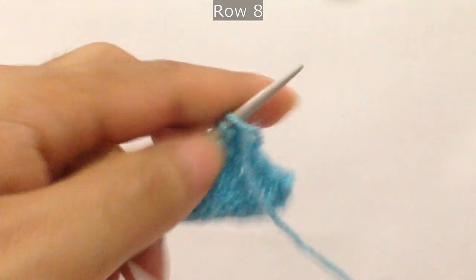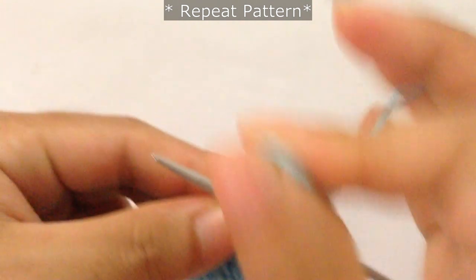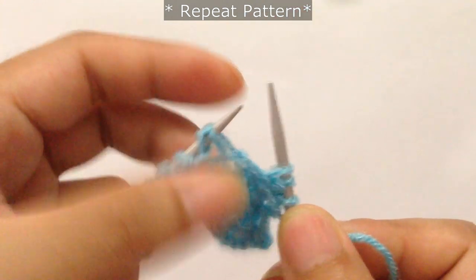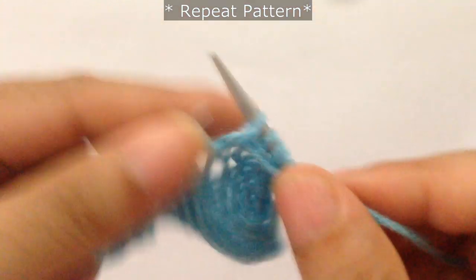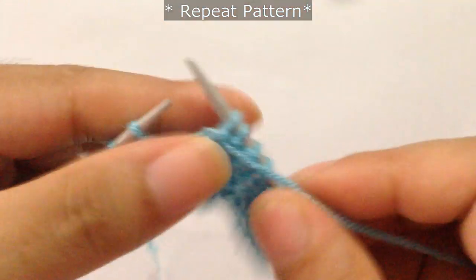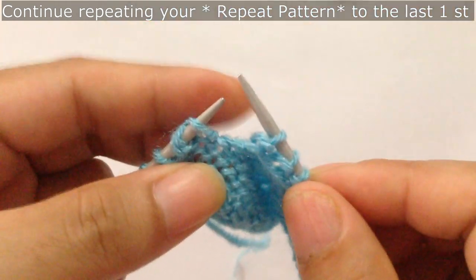Row 8, purl 1, and then start the repeat from here, purl 2 together, purl 1, and yarn over and purl 7, yarn over, purl 7. That's the repeat pattern from here to here. Repeat that again. Purl two together. Purl 1.